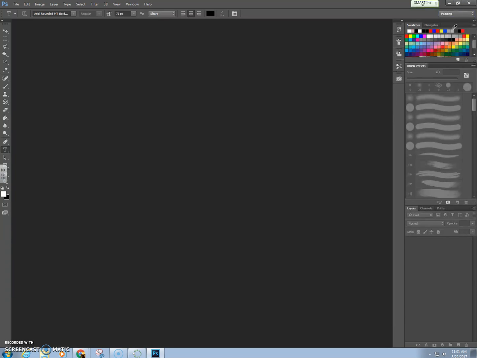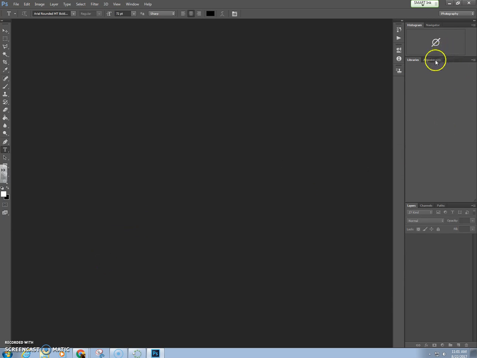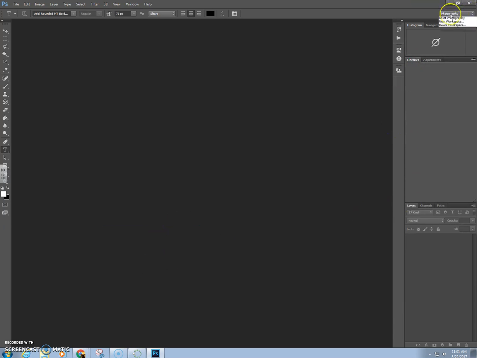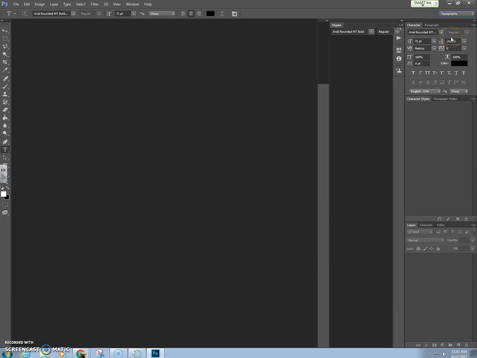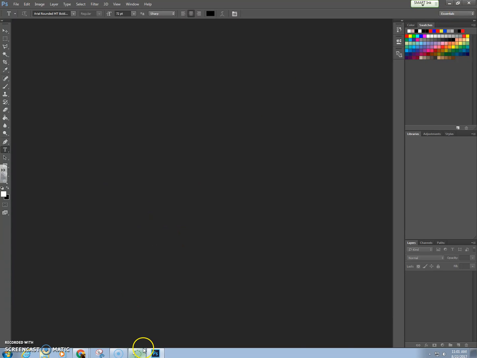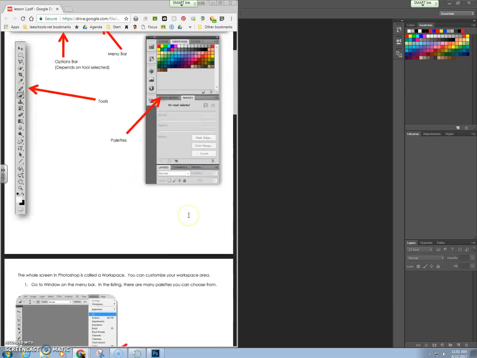Painting, we know that that's going to have to do more with the brushes, things that you might use the tablet with, colors, things like that. Photography, you're going to be more concerned with adjustments. So we've got the Adjustments panel and some other things in there. And then Typography, it's going to have all the text-related stuff, including glyphs. So you can also create your own workspaces, and that's something I think we end up doing today. So that's mainly everything with Photoshop as far as where things are.